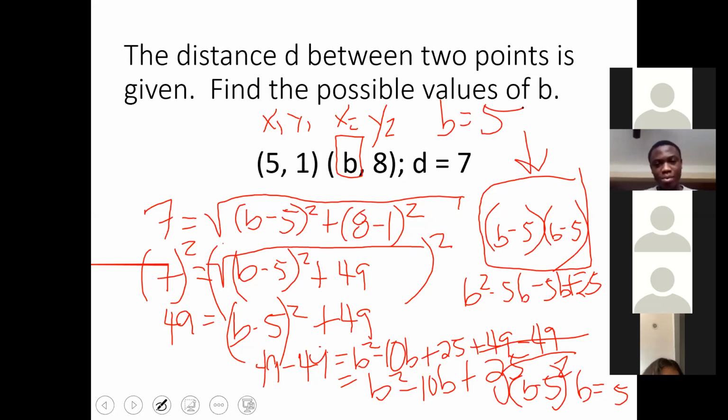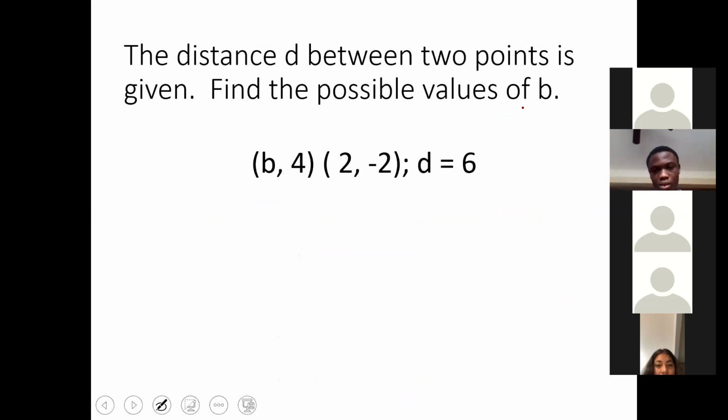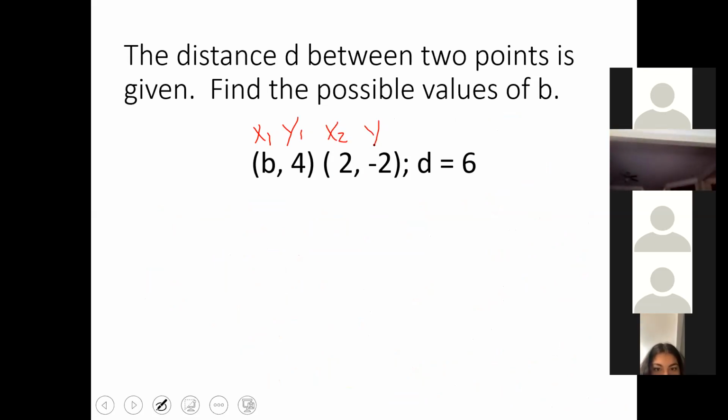Yeah, we're going to go through another one that's just like this. Now, every time you do this, it will not come right back to what it was originally, okay? Just in this one, in this case, it does. And in the next one, it does. But this is how we do it. Let's try another one. This time, we're looking for x1, y1, x2, y2, and we're given our distance already.